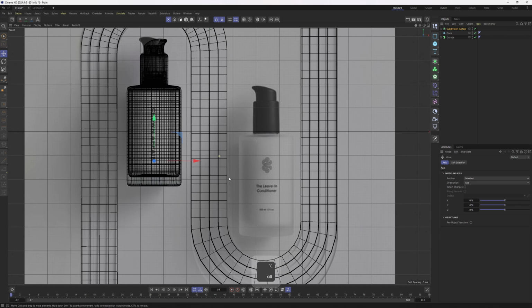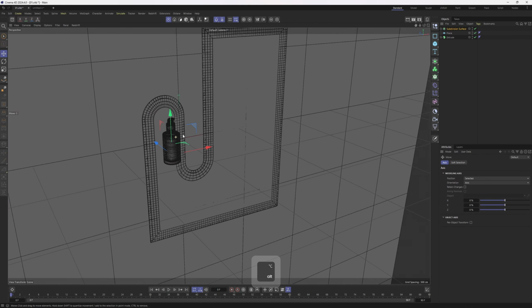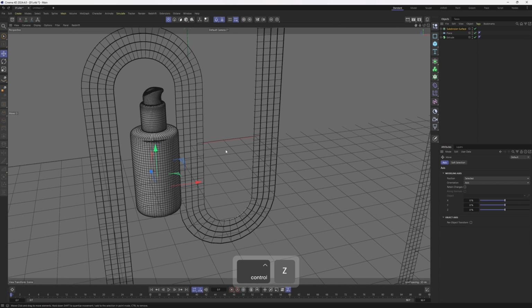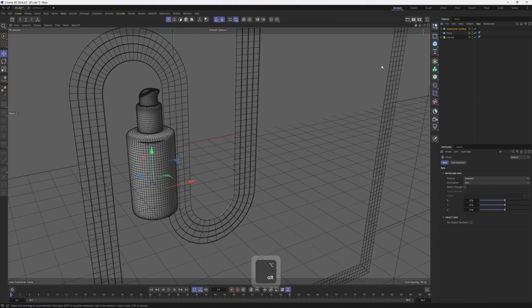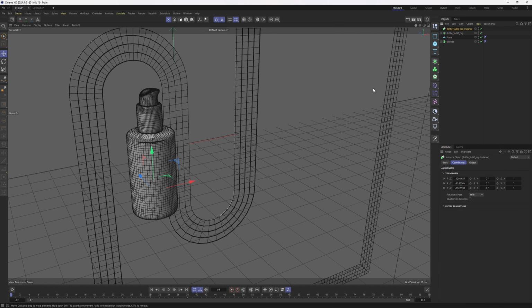Once I have done that, instead of creating a duplicate, I will use an instance. So whatever I do to this object will be applied to the instance of this object. I will select the subdivision surface, or let's call this model sub D original. I will come over this section. You don't need to hold anything, just click on the instance. This will create an instance of the original object or group.